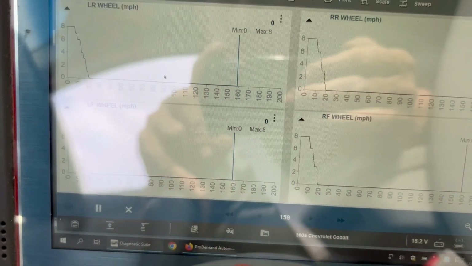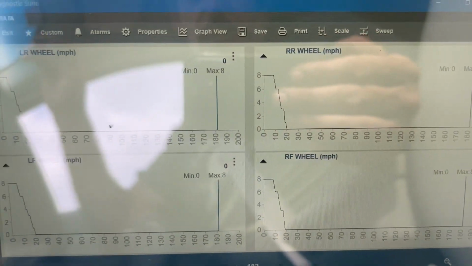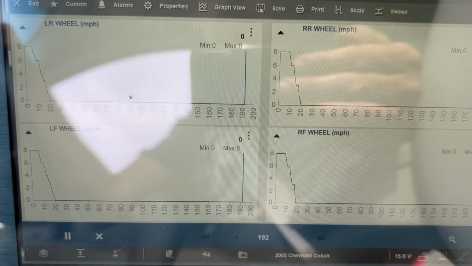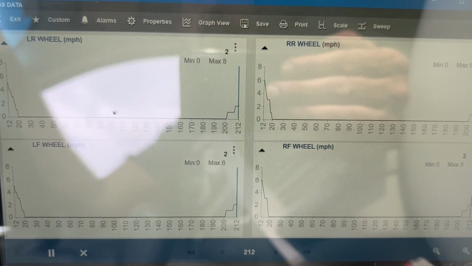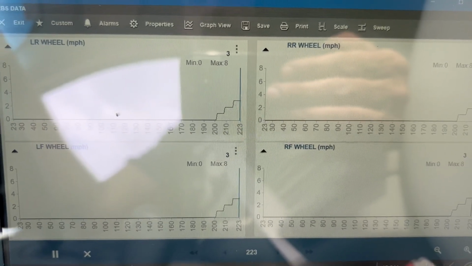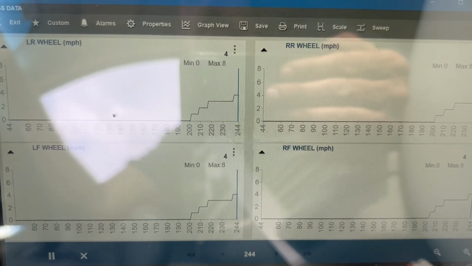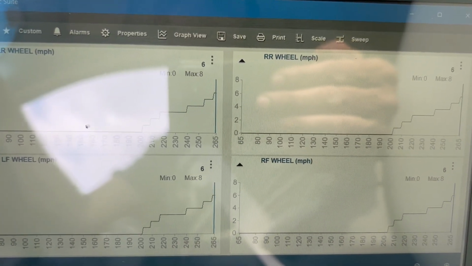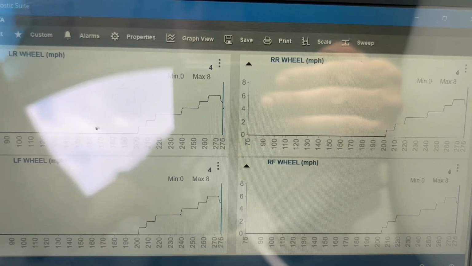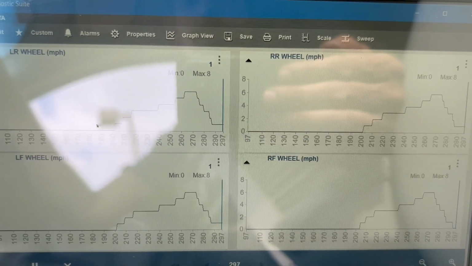Okay, so screen's a little bit cleaner too. I wiped that off. It's still got a glare. But here I am going straight. As you'll see, the sensor will look like a set of stairs as I increase speed. And all of them will be even. And the same thing as I come to a stop, they'll step all the way down until we stop.